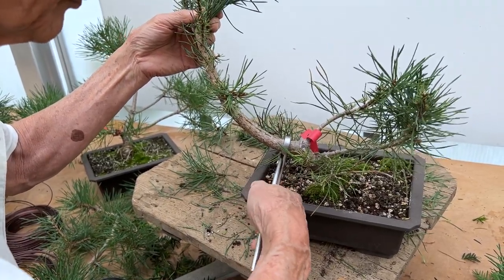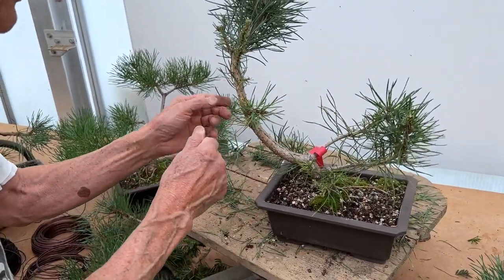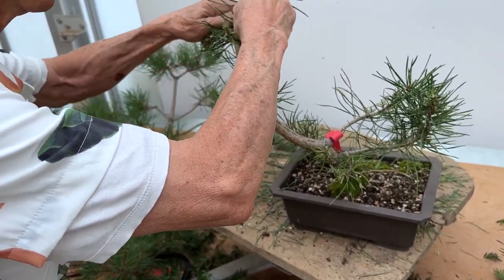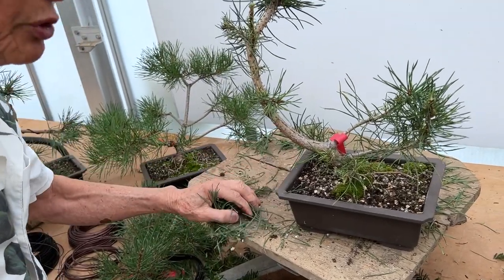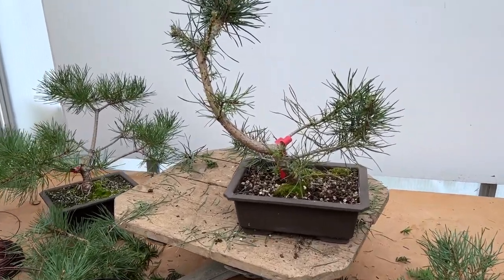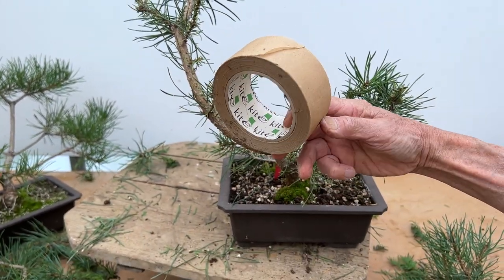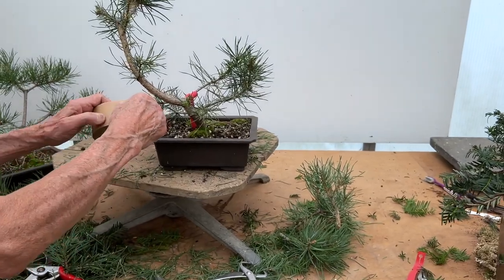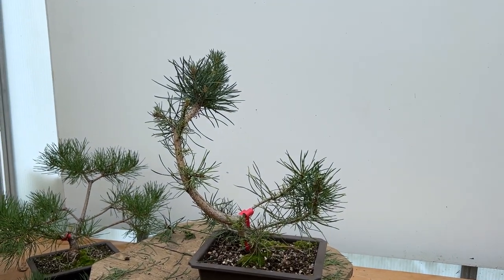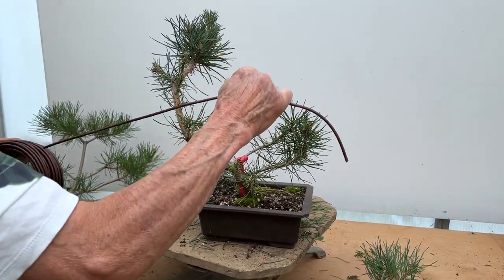And do I need to wrap it with raffia? You don't have to. Because I find that pines have their own resin, which acts as a sealant. I think with juniper, it is more important to wrap it. But you don't have to use raffia. I'm very fond of using ordinary masking tape. Masking tape works extremely well. You use paper masking tape like this. That can also work. You don't have to, but you can if you wish. Just put masking tape on it. Okay, so let's use a really thick grade of wire. I might need two, but let's see if one will do.